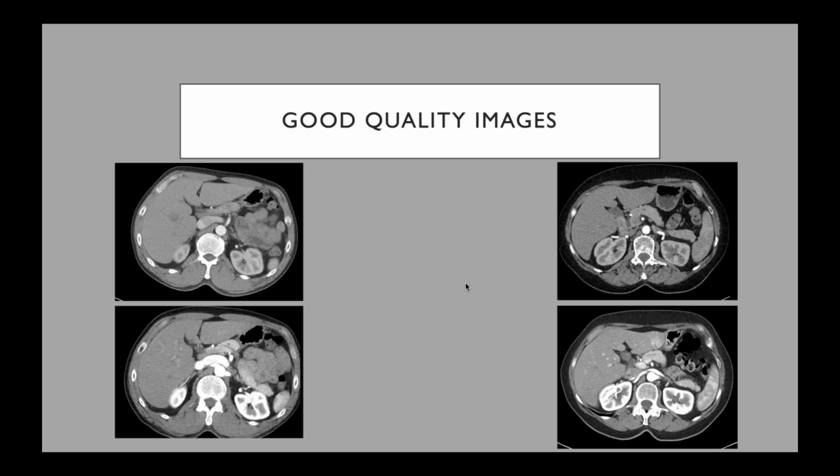So good quality images are really important. This patient on the top picture here, you can see you've got a focal liver lesion here. There's no arterial enhancement within it, but we've got contrast in the arteries. There's some in the renal vein, but there's none in the portal vein. This is the same patient. Again, it's not even fantastic enhancement here in the portal vein, but we're getting some, and you're starting to appreciate that there is some arterial enhancement within there. So this is simply shot too early.